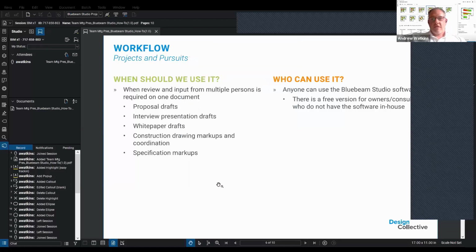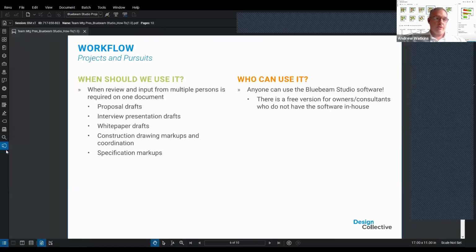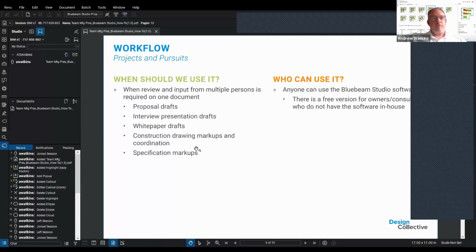All right. So Bluebeam. Bluebeam is definitely, as we saw, 75%, three-quarters of us are in there using that. So real quickly, I'm in Bluebeam Studio. That's the little house icon over here. And there's a difference between projects and sessions. Projects, it's one person marking up at a time. Sessions is multiple people marking up at a time. That's the simplest clarification between the two.